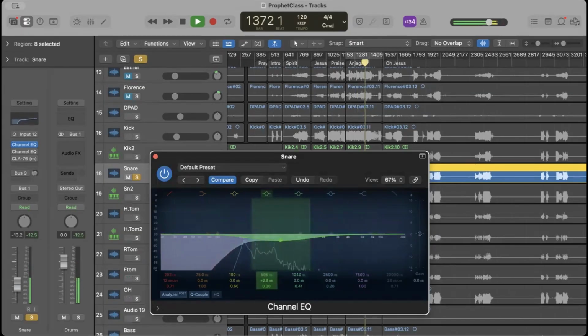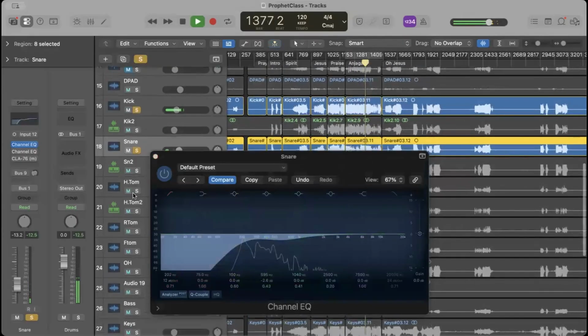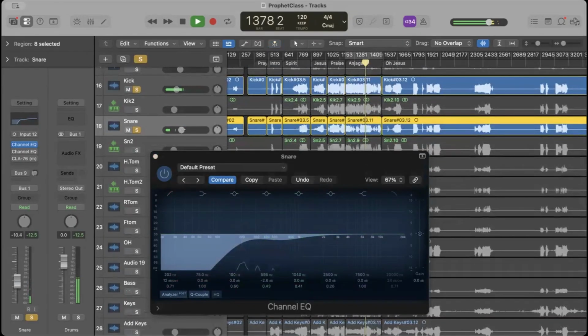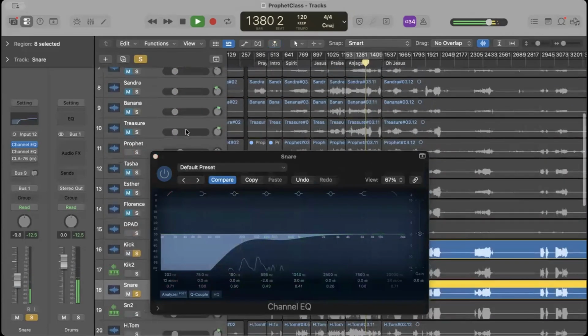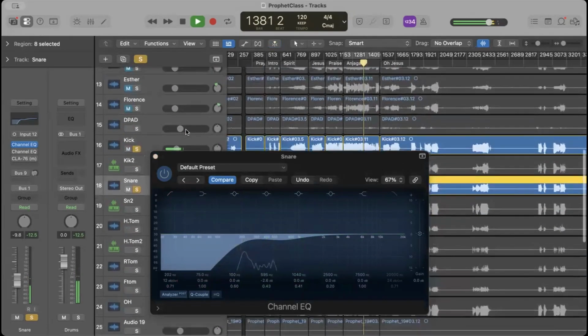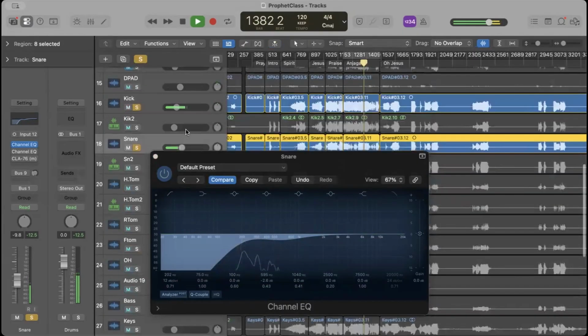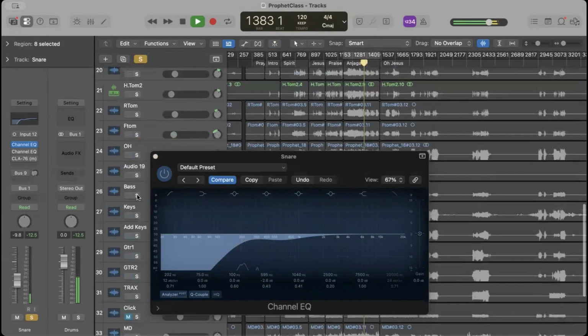So reduce that a bit. Bring back the kick. Bass.